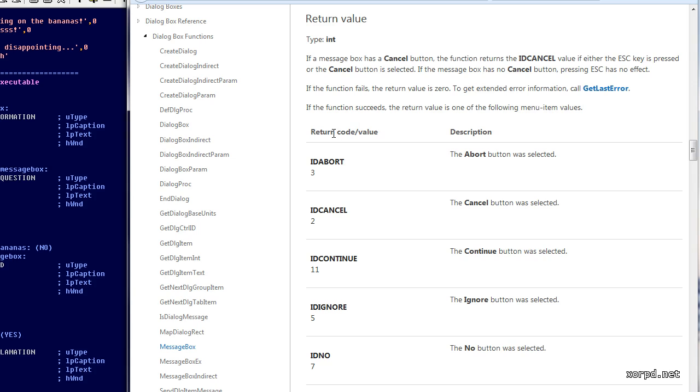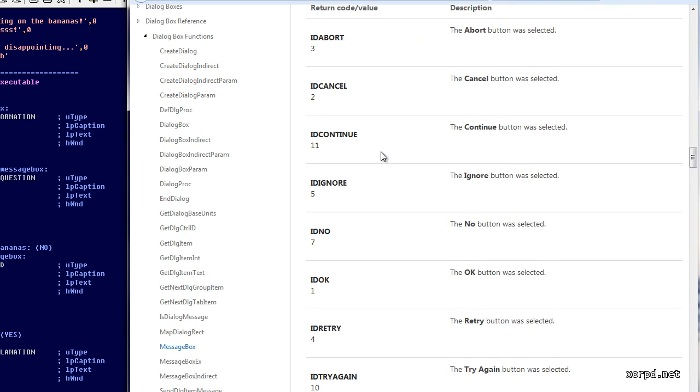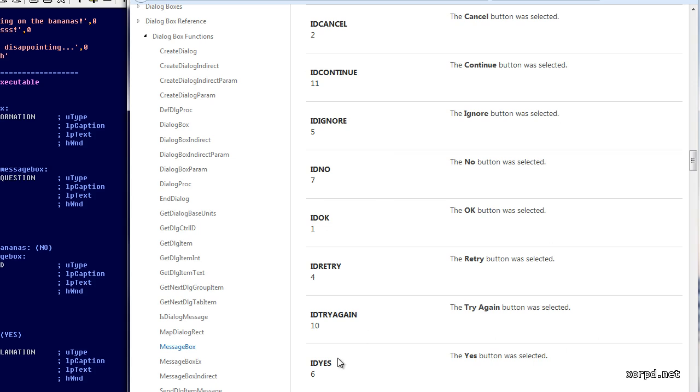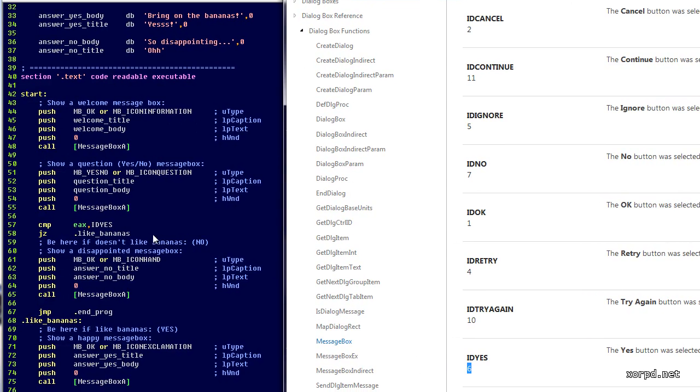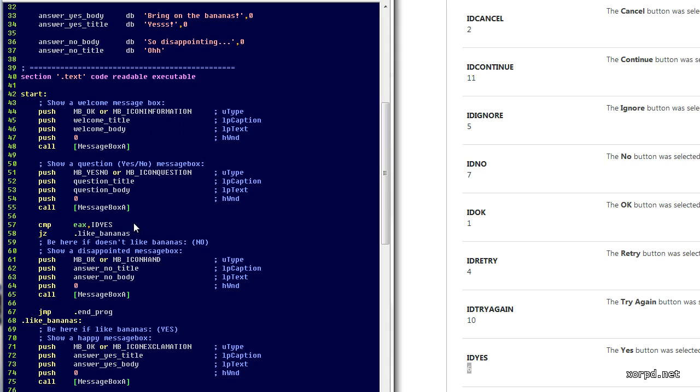We can see here a table of the different possible values. The value that we have checked is IDYES, which equals 6. In this line in our code, we compared the return value with IDYES to check if the user has clicked the yes button.